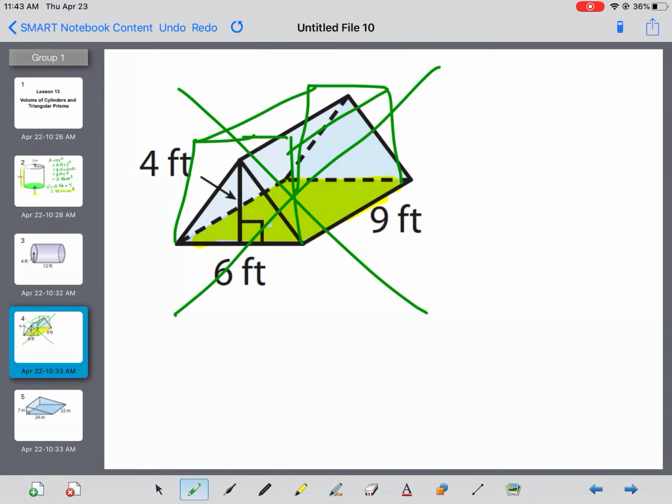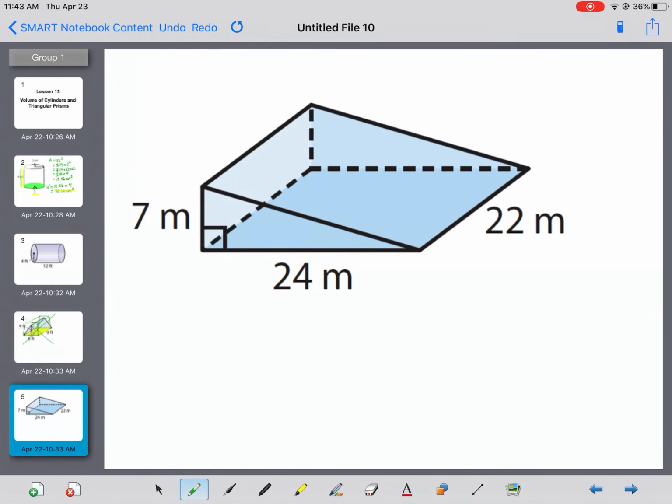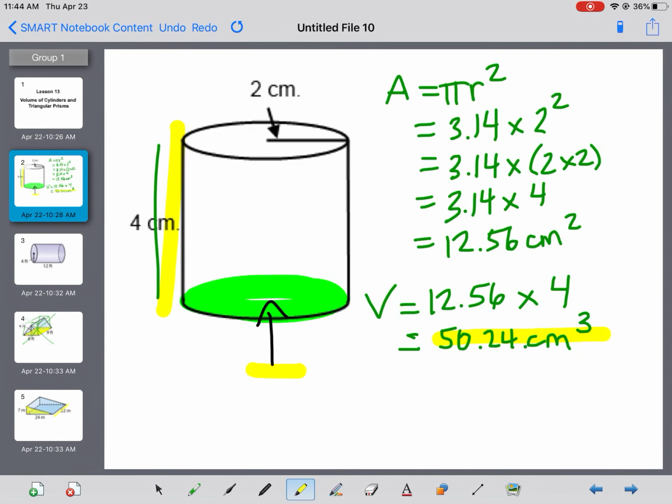You have to find the area of the triangular base. So for this one, you would be finding the area of this triangle and then multiplying by the height. Just think to yourself, when you see a triangular prism, you have to find the area of the triangle, then multiply by the height. So triangular base times the height, and then you shouldn't run into any problems. And that's it. There's the last lesson for our geometry unit. Hopefully that makes sense to you. Do some practicing, making sure that you are using units cubed as your answers.